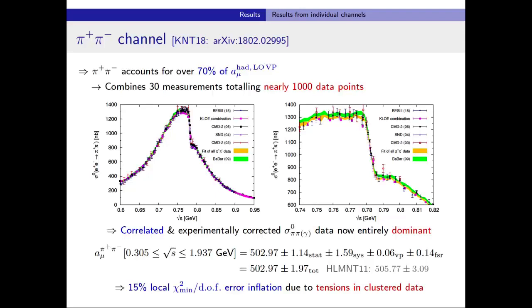Now, many different experiments have measured this, and bringing all this together included really having a fit of 1,000 data points. That by itself is not a problem if they fit together, but if they don't fit together so well, then the task is to come up with a reliable, not too pessimistic, but not too optimistic error estimate. And this really needs all the available information, including full covariance matrices, and the use of systematic covariance matrices in fits is something that is very tricky. You easily create a bias which you can't afford here.